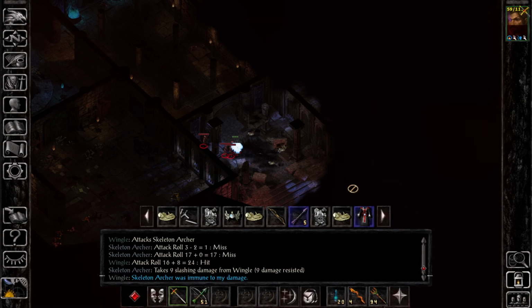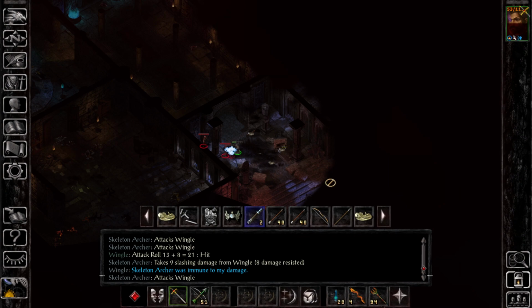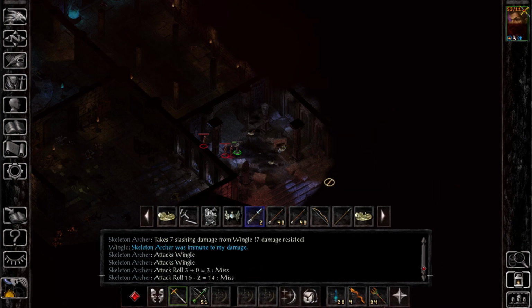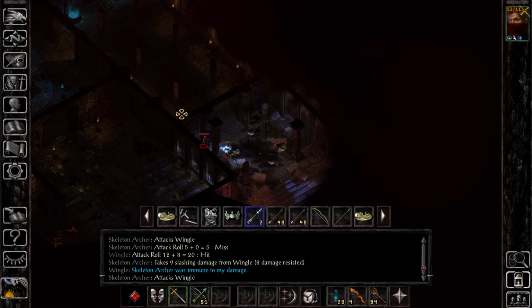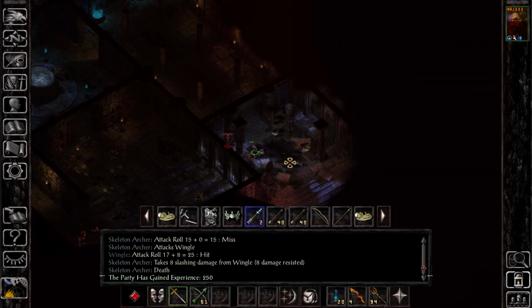So I clear out the rest of this area. There is one side room that's unnecessary, more or less, and it does have another shadowed soul in it, but you need it to get the last scepter for the pool over there. That gives you a little extra experience.